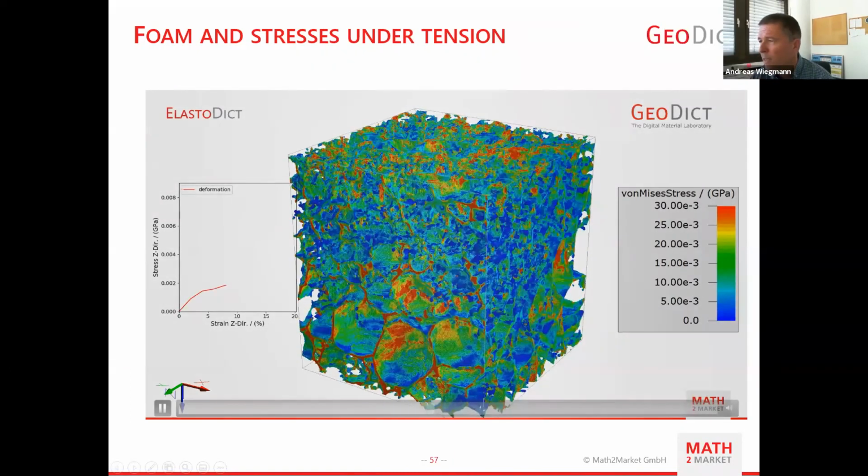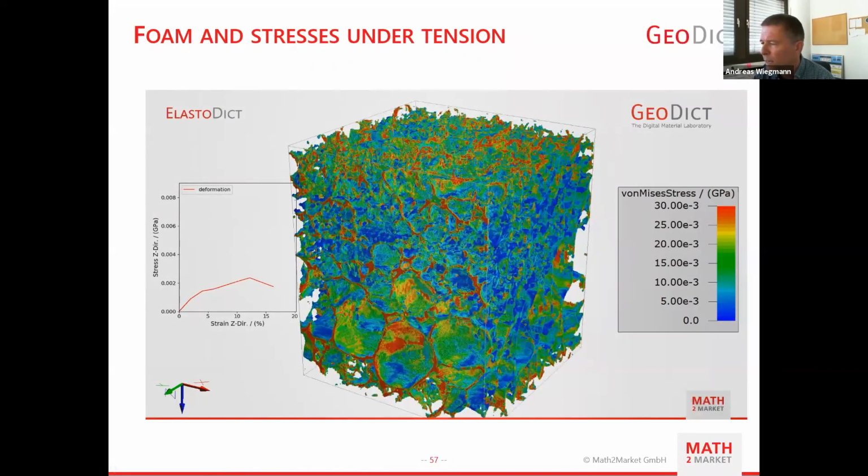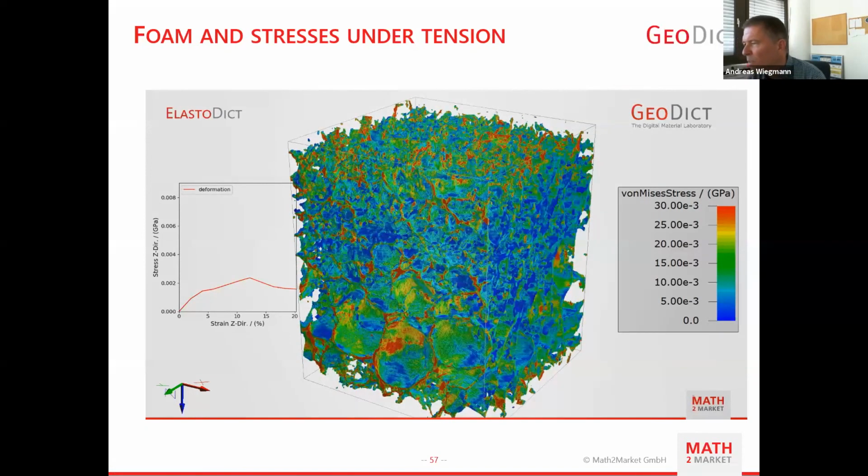I'll go to show also the effect of putting some tension on a different object here. That's possible as well. Compression and tension have different difficulties. Under compression, objects will start touching each other and you need to detect new contacts. And under elongation, things will get a lot thinner and you may not have enough resolution to still keep a wall resolved at this point. Both of those have their individual difficulties.